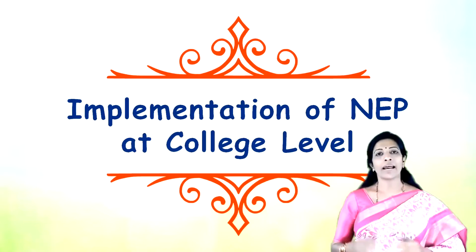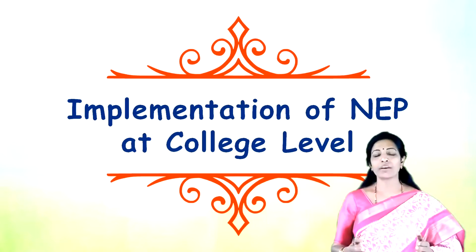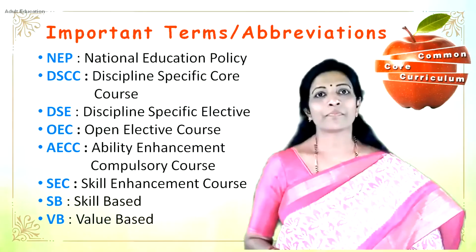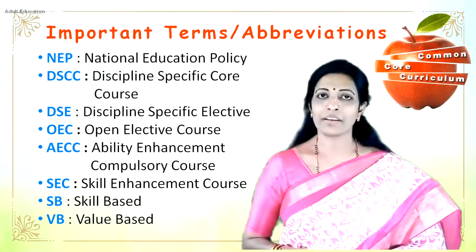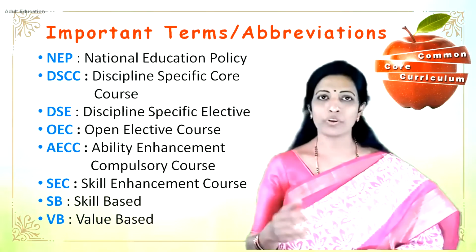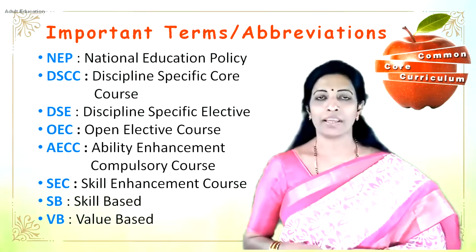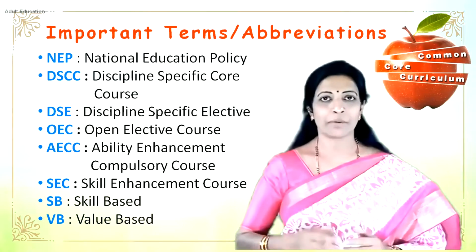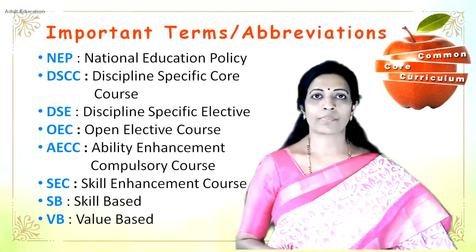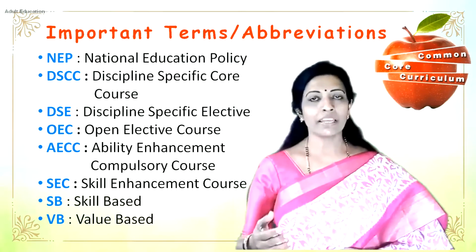So friends, let us now try to look at how the National Education Policy will be implemented at the college level and also understand various terms which are associated with the implementation of the NEP at the college level. Before we actually begin, let us first try to get familiar with the various phrases and abbreviations which are being used in relation to the NEP. The first abbreviation which we'll begin with is NEP.